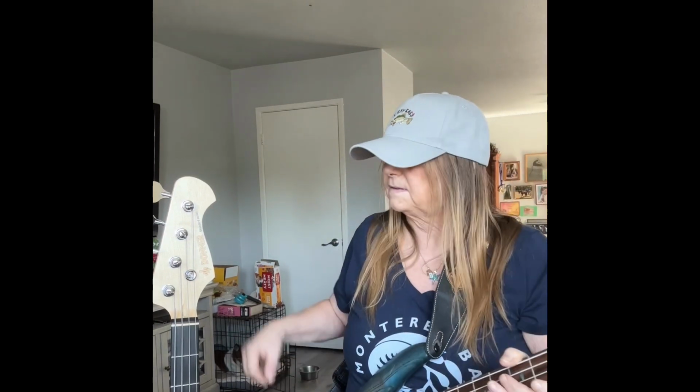The other difference I noticed, the Ibanez, my one is about 9 pounds. The Donner is 12 pounds. And yes, you notice the 3 pounds more on your neck. I do. That one is heavier. If you stand and play and practice for quite a while, you notice that it's heavier. So the Ibanez is a little bit easier on me.